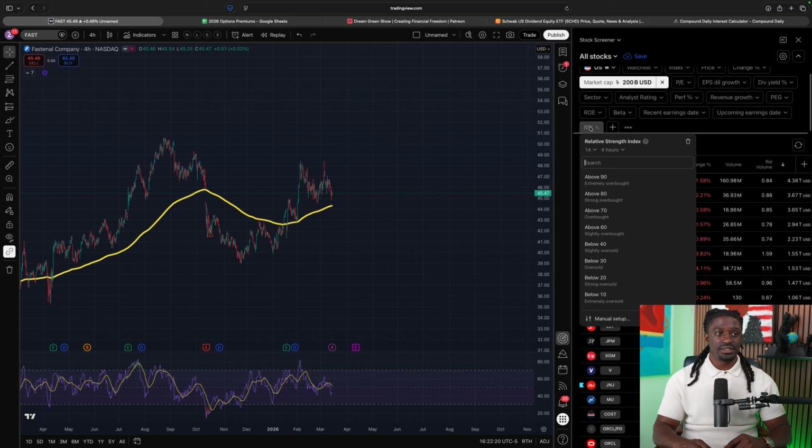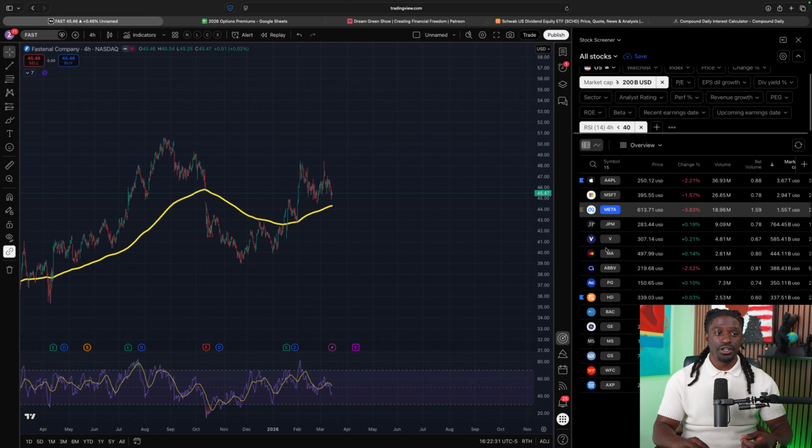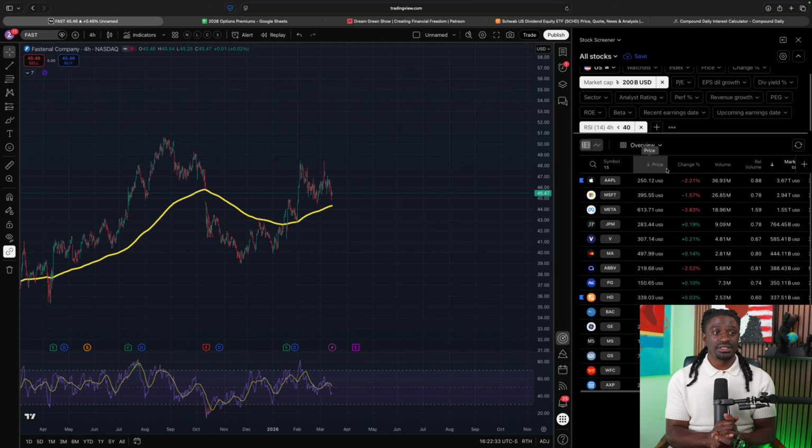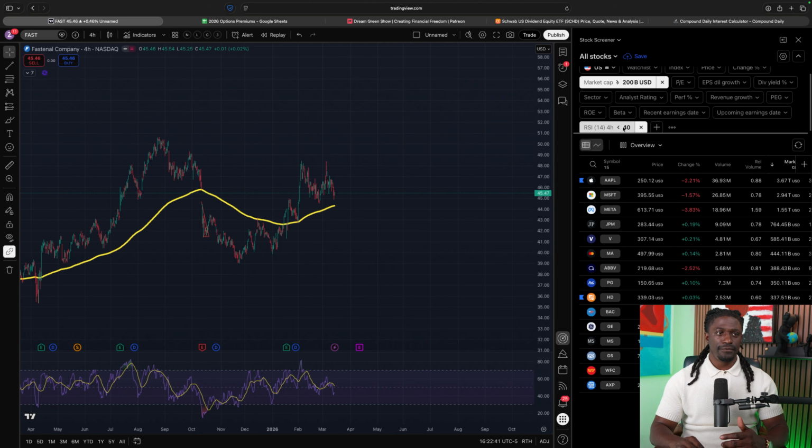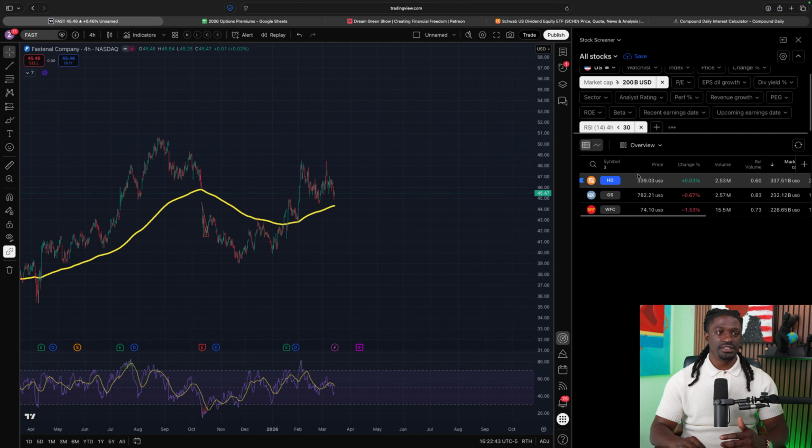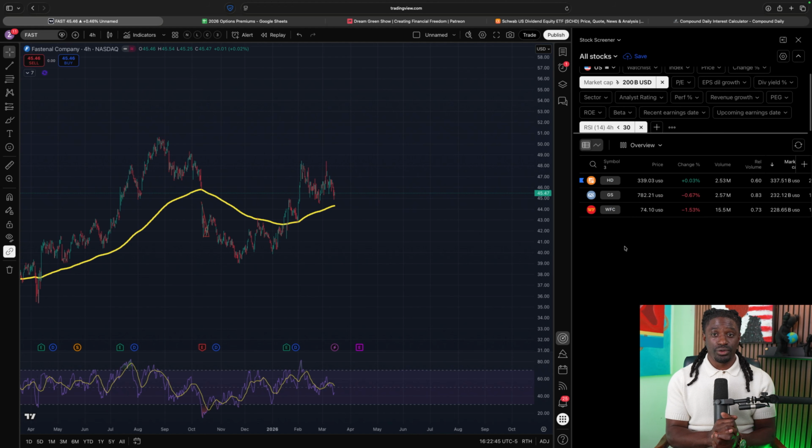Then you're going to hit this RSI button right here. And then we're going to look for any RSI. We're going to use the 4-hour time frame, or you could use the 1-day time frame, and we're looking for any stocks that are below 40 on the RSI, and that's going to show us stocks that are oversold. So we picked our top companies that are oversold on the 4-hour time frame at 40. Some people like to do 30. That's even better. So that's going to give us 3 right here. So that means it's extremely oversold.